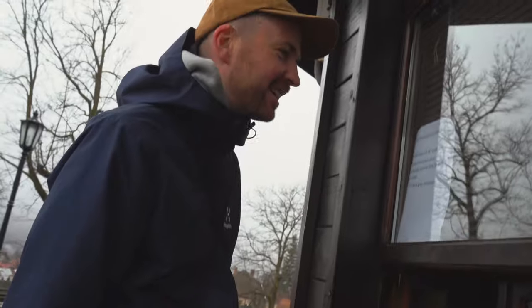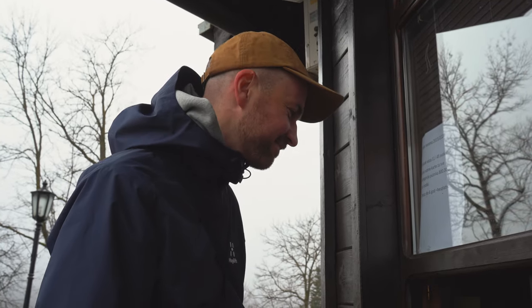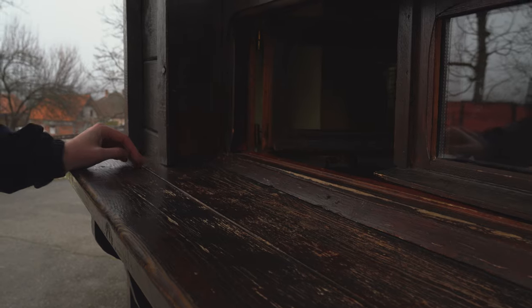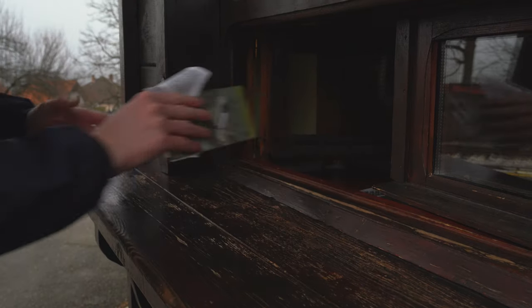Picking up our tickets. You can reserve them, you've just got to send an email so you can guarantee your spot. To book this train, the Šargan 8, it's not so clear online, but basically there's an email address that you can email, you reserve the tickets and then you pay for it when you get here. It's just a small little wooden ticket booth on the railway track.